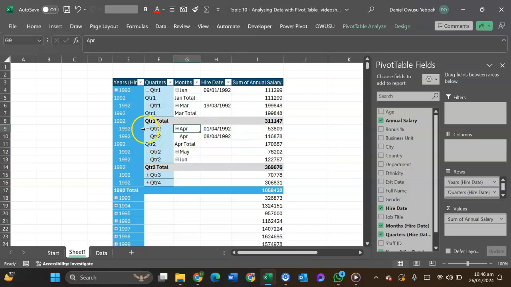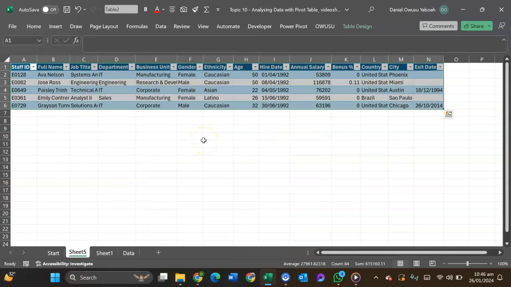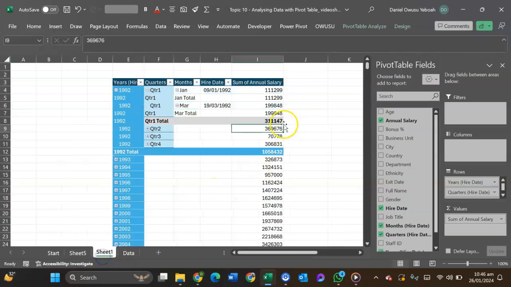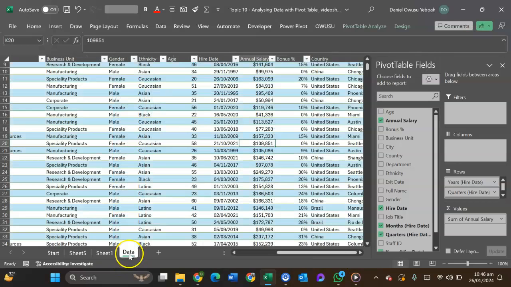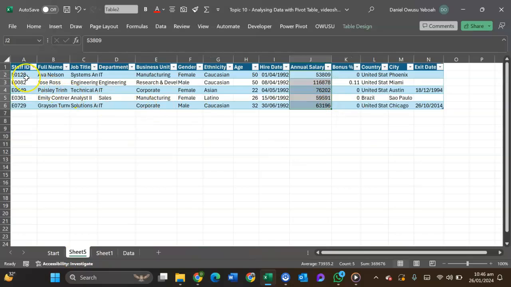Now, aside from that, if you double click on any of the values in a pivot table, for instance if I double click on this value, PivotTables is going to give me a breakdown of what that value entails for annual salary. So you select this, you see the value 369,676, right? It's the same value you have over here, 369,676. So it actually breaks down the data and tells you which transactions relate to that particular amount.